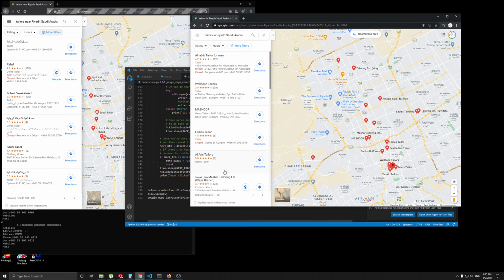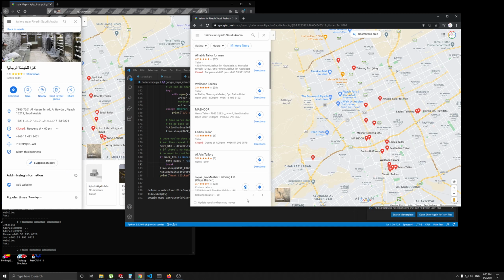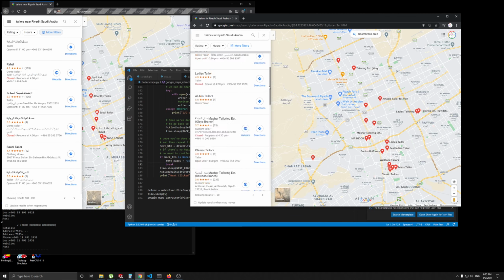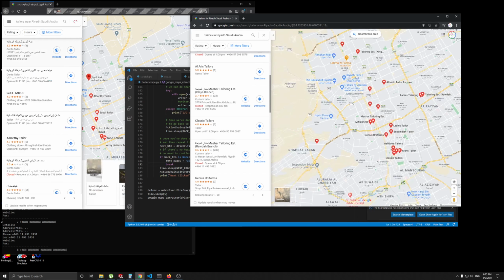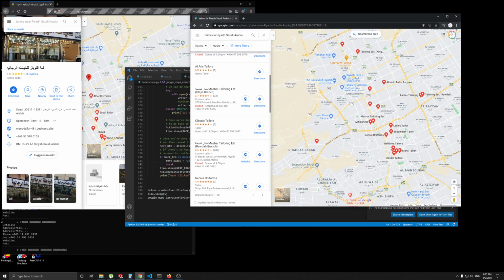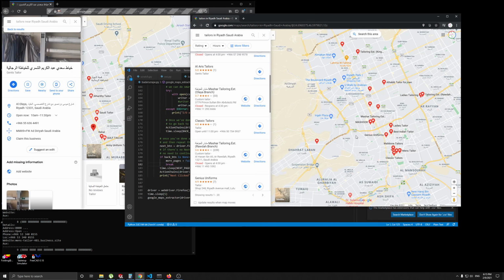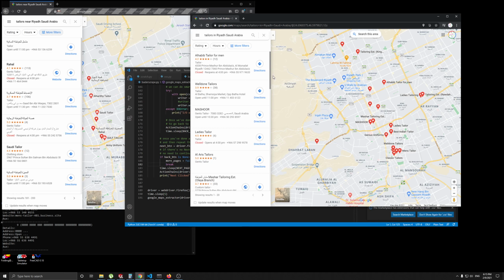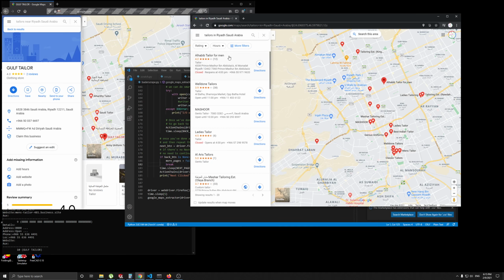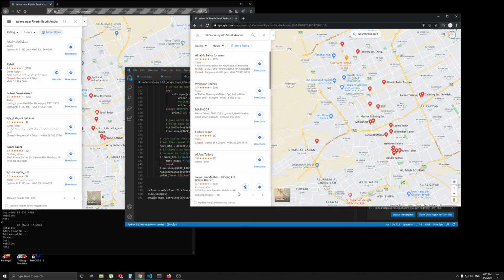So it brings up this list, and you have 20 per page, the usual kind of thing. This is a scrollable panel. This is not scrollable, at least not in the sense of a page scroll. It's got a different purpose. And actually, we don't really care about the right side of the screen, the map per se. The important thing is this list of results. Obviously you know it's a list of results.